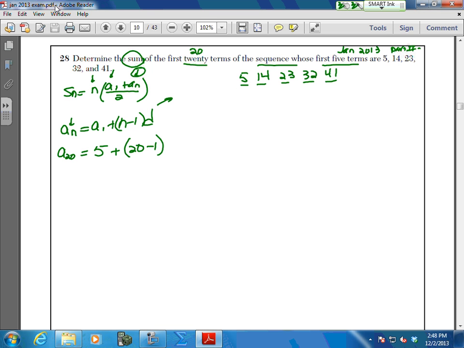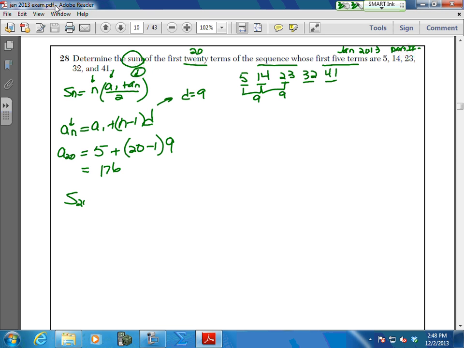So just calculate your difference. What does it take to add to each one? So we know our D is equal to 9. You're going to have to find that regardless. So you're going to have to work that out and multiply by 9. When you work this out, you will get your last term to be 176. Then you have everything for your formula.